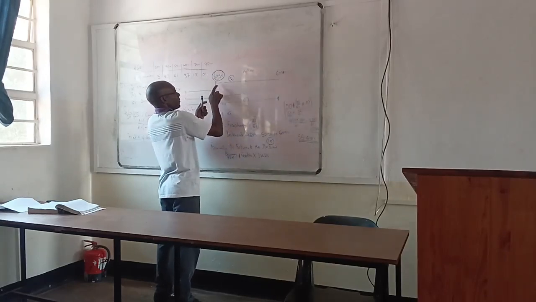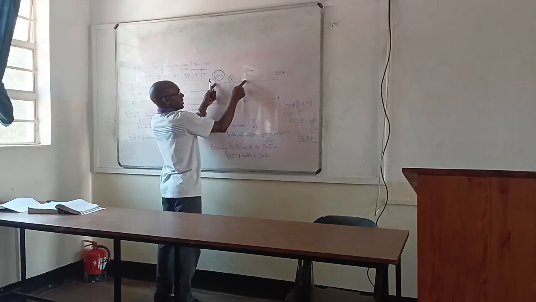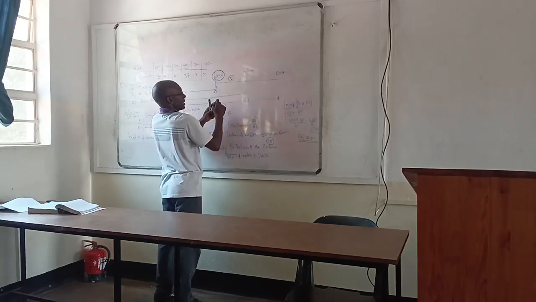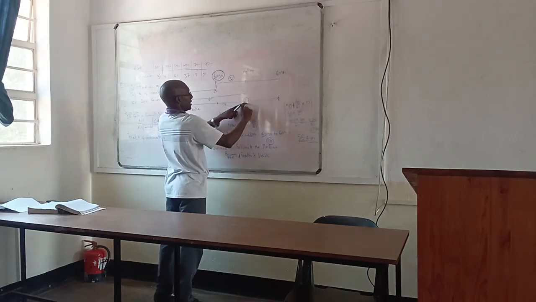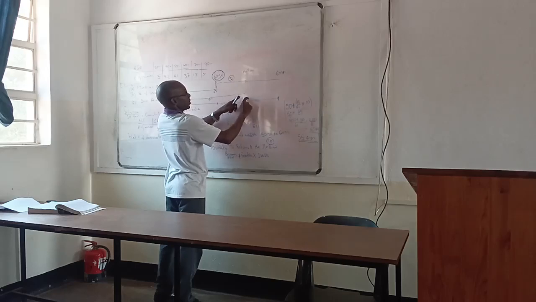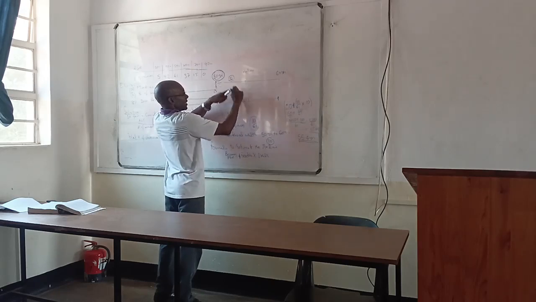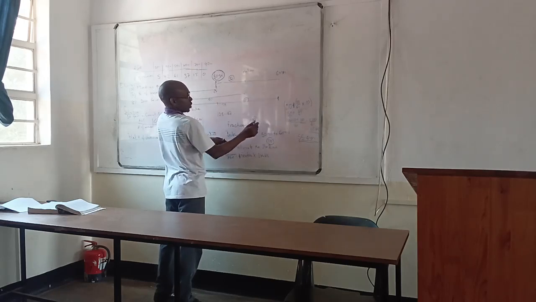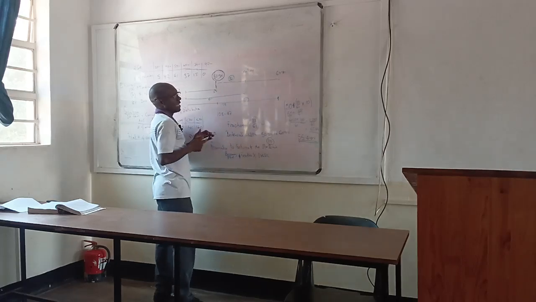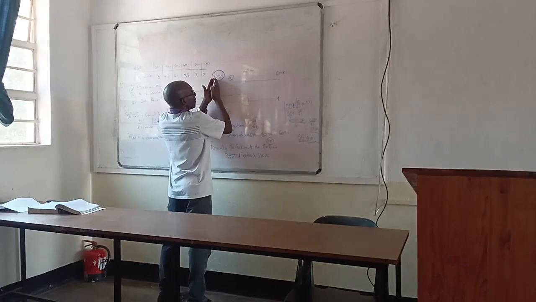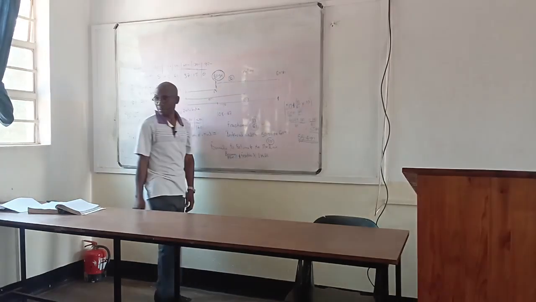Because we actually said from here to here it is 60. But from here to here, you have found that one is 61. So the fraction is going to be 33 over 61, multiplied by the interval width. The interval width is the width from here to here. It is 60 minus this one, which is 10. That's how you get it.